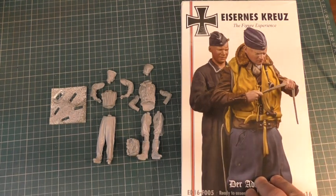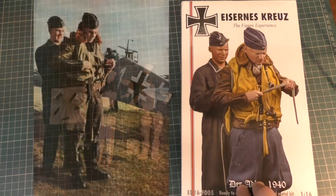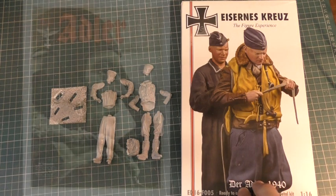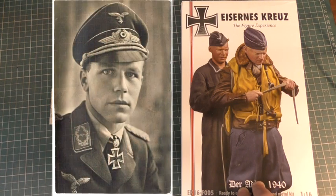So basically this model kit is based on an old Luftwaffe photograph in a Nazi propaganda newsletter from the 1940s called Der Adler, or Signal. Inside one of the copies, or one of the episodes, was a famous photograph of a German Luftwaffe ace fighter pilot called Helmut Wick, who was killed in action in November of 1940.